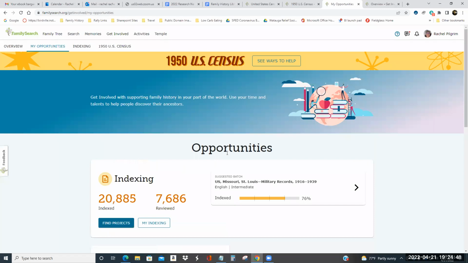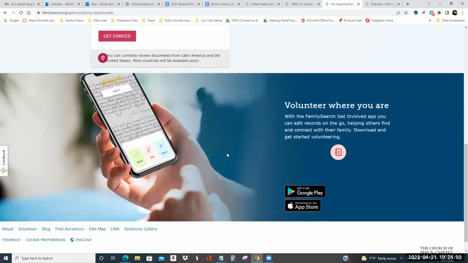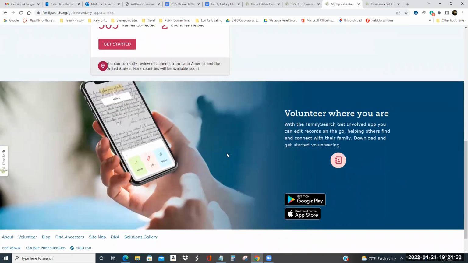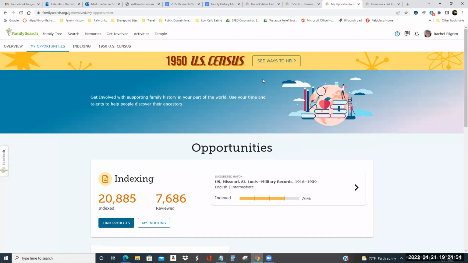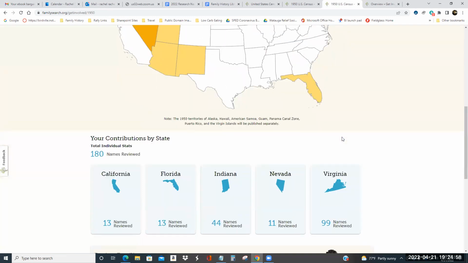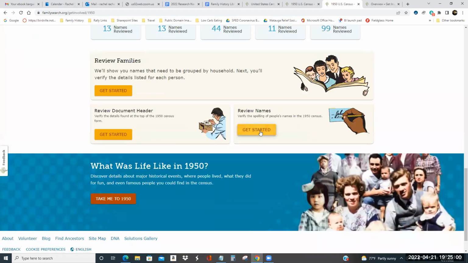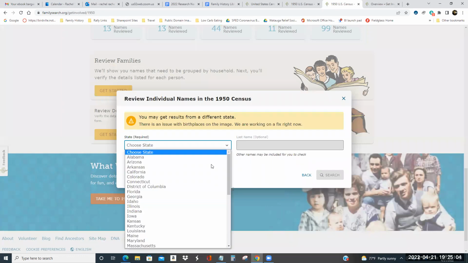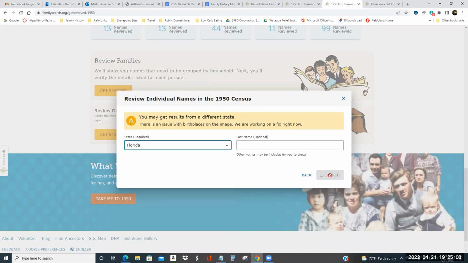I want to try to get involved. Okay, volunteer where you are. Okay, fine. I'll go back up here to the census, see ways to help, and get started. Try Florida again, because I know it had stuff.